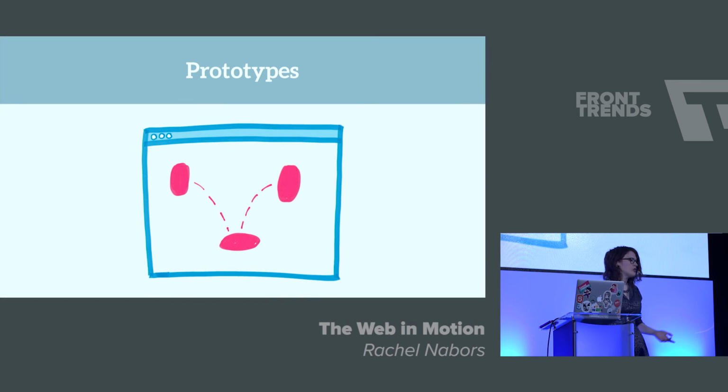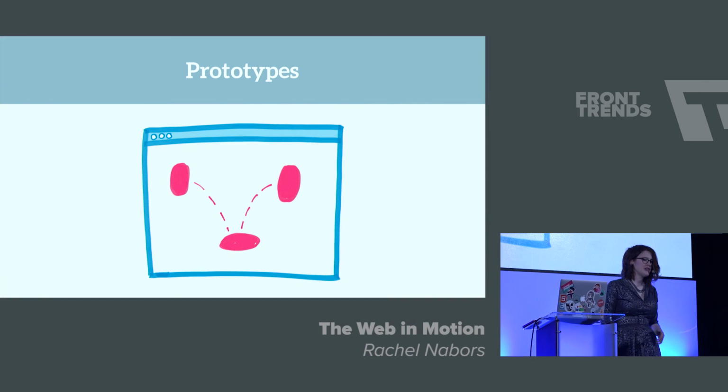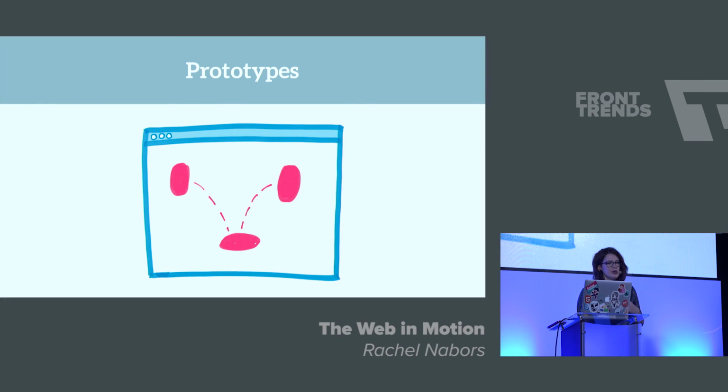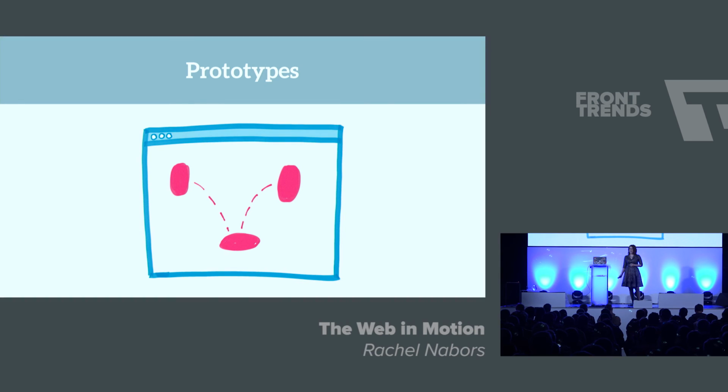It's one thing to show your boss a video of a loader. It's another thing to say, here's a woman from accounting using this website. Let's see how she does with it. That requires a prototype. You can't test with storyboards or videos as well. You will need a prototype if you want to use real people.